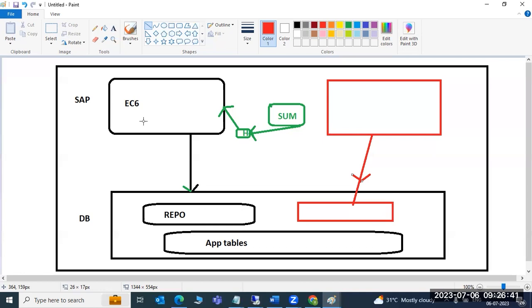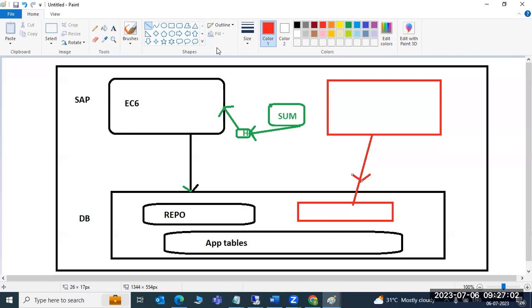Users may get downtime issues. That is the reason SAP introduced the functionality called the shadow system concept.